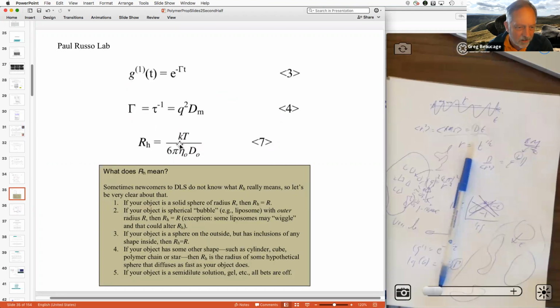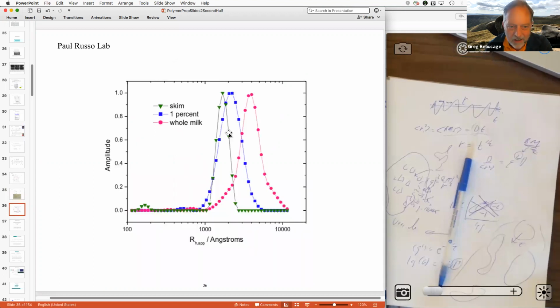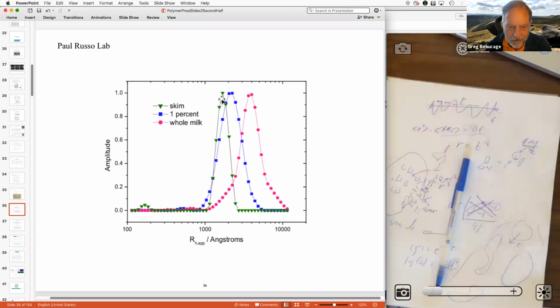You can do a more elaborate analysis than just one RH. So you can use multi-cumulant analysis. So you have many of these exponentials summed together to give that decay. If it's polydisperse, then you can get a particle size distribution from that in terms of the hydrodynamic radius. And these are different kinds of milk, showing that the vesicles are different sizes in them. Because when you take out the fat, you're removing the vesicles basically. The vesicles contain the fat, so as you make it more and more skim milk, you're taking out the larger vesicles and slimming it down, right? So anyway, you can put a lot of different things in here.